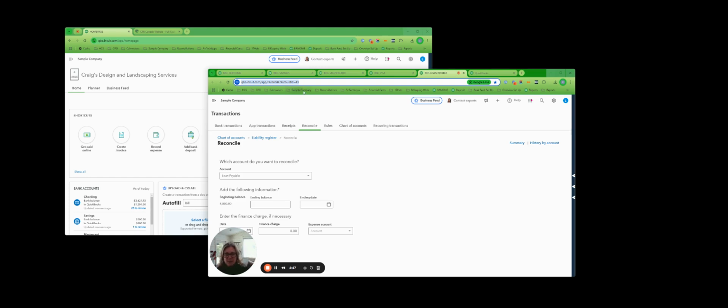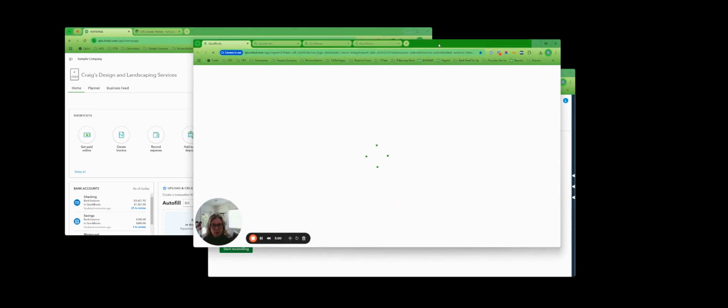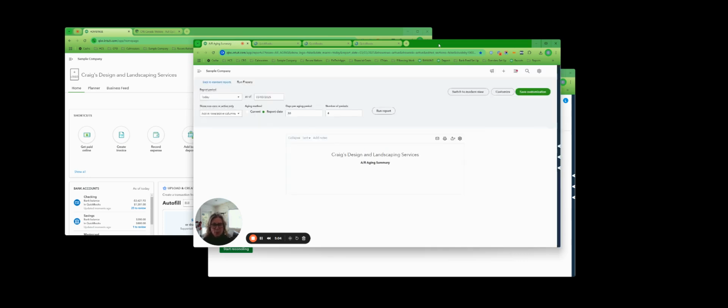It is the same thing as reports. You can open up a series of reports all at once, open them in a new window. Oh, I want to show you what's really cool too afterwards on closing reconciliations all at once rather than one at a time. Okay, so we're opening these reports.